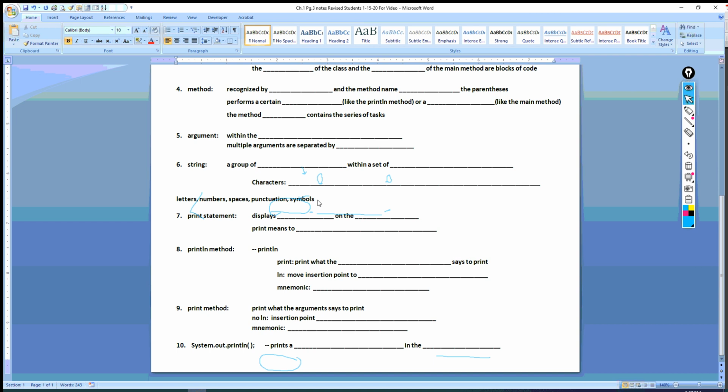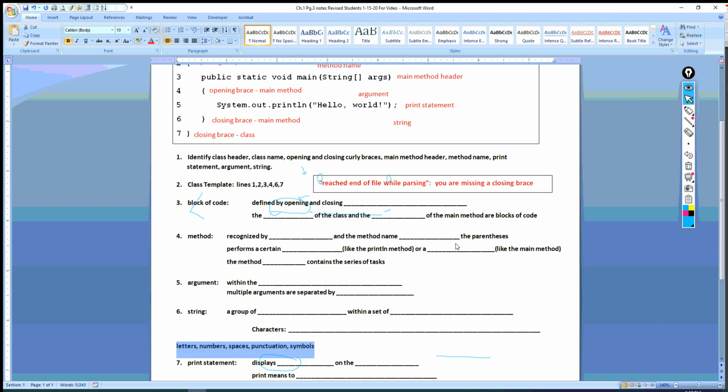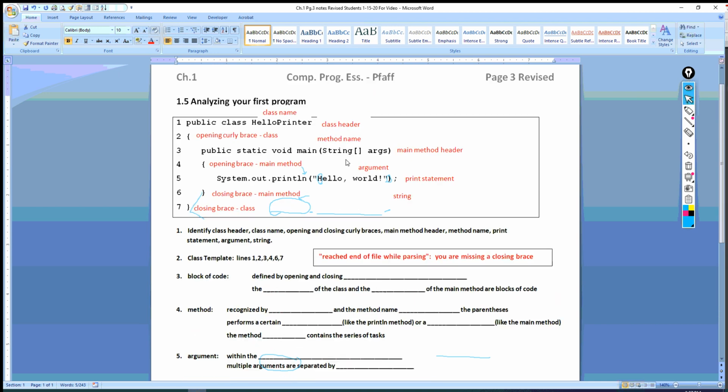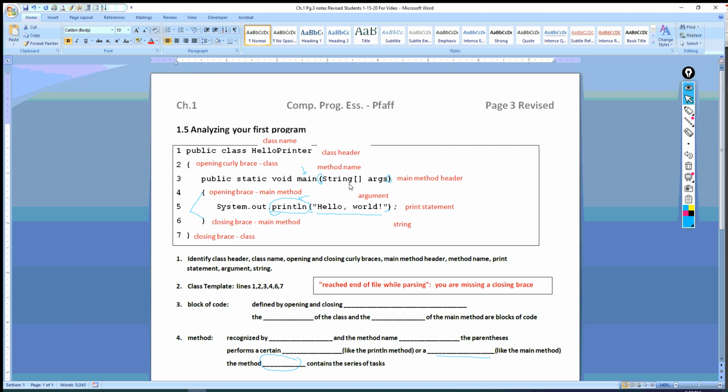And so this would be very important to make sure that you've got this down. And so in here, if you were to count the number of characters in this particular string, you should get 13. So 1, 2, 3, 4, 5, 6, the space is 7, 8, 9, 10, 11, 12, and then 13 for the exclamation point. So you have 13 characters within that string.